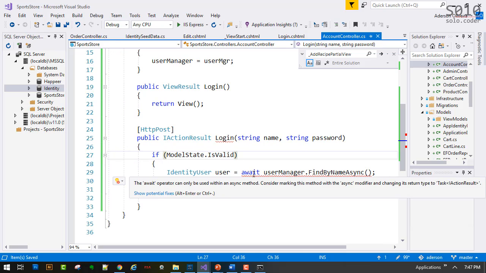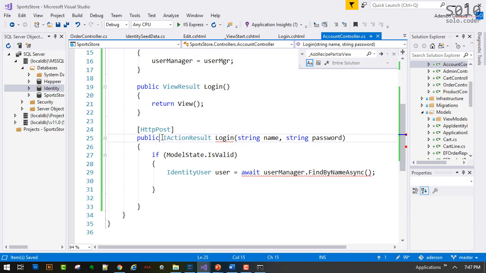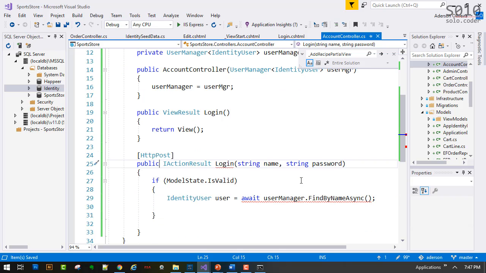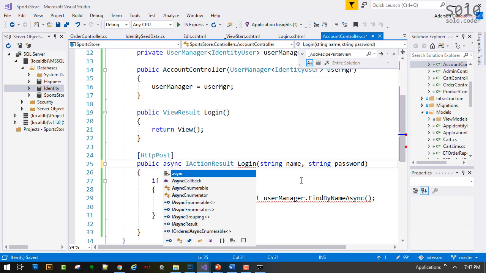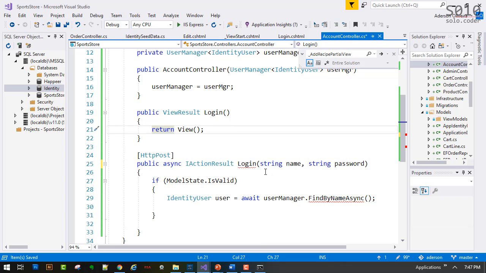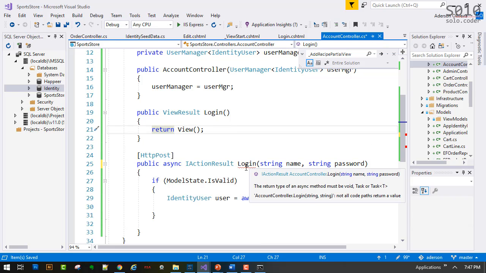Now, look at what it's complaining. Remember, I mentioned, yes, exactly. So we have to call async. Because we are dealing with an action, not only do we have to say async here, but this action, let me see what this is. Oh, yeah, it's complaining that there's no return. That's okay for now.